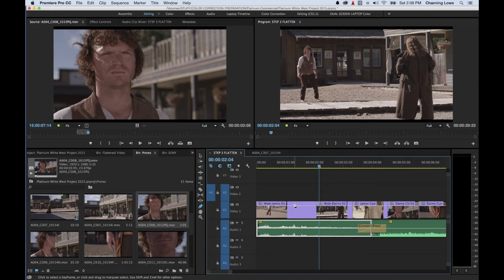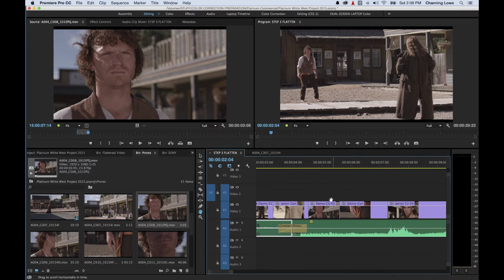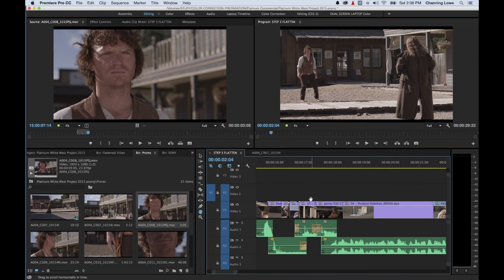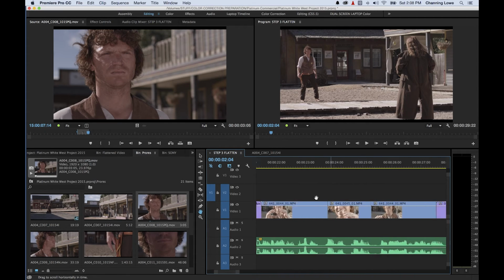The hand tool, which shortcut is H for hand. You hit H for your hand tool. Basically what the hand tool does is it's kind of like a grabber to move your timeline around and visualize different parts of your timeline. If I want to see further down here, I can hit my H for my hand tool, grab this, and move it to the right. And then I can see further down my timeline. That's really all that does in the timeline there is just navigates through your timeline and views different portions of your timeline.